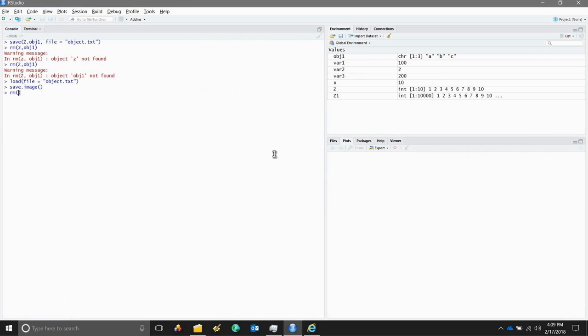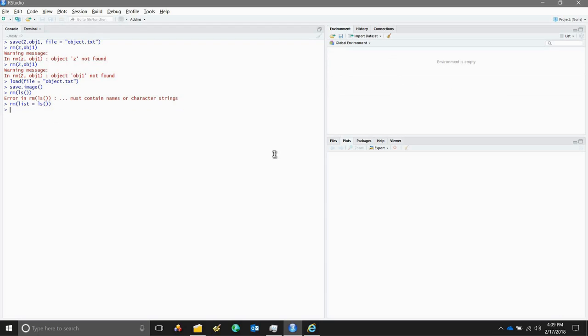You can do this with remove, and to this list I give the function ls. So ls is actually returning a list of values, and that's passed to the remove function, which cleans out all the environment variables, and nothing is there now in our environment.